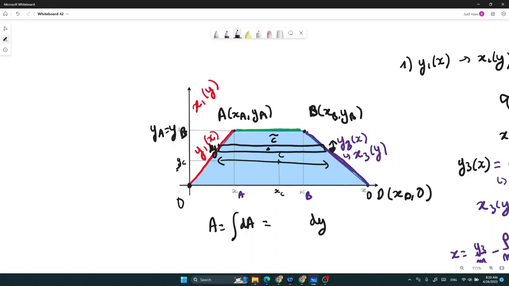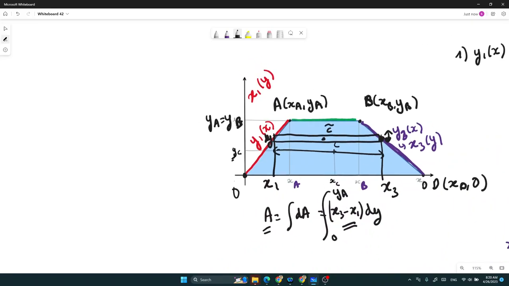But what about the length? The length, the distance between 2 points, you will use the x3 because we are on that purple function, and the x1 function. Sorry, we want the length. So that will be x3 minus x1 dy. That's why you need the functions x3 and x1. And those two functions are in terms of y. So at the end, you will take the integral of a function of y dy, and y is going from 0 to your ya or yb. That's for the area.